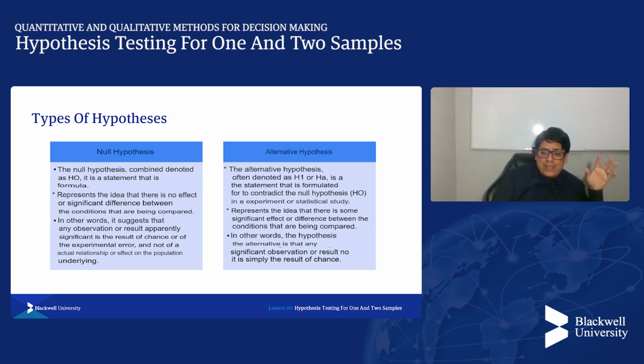In this sense, the null hypothesis nullifies any relationship between variables, nullifying any effect of one variable on another. In short, the null hypothesis suggests that any observation or result that seemingly rises from some type of variable, some type of intervention, or some type of empirical scientific explanation, the null hypothesis aims to negate that idea and propose that in reality, that observation may not exist, it may just be an appearance, and in the case that it does exist, it is basically due to chance. That's how it is.